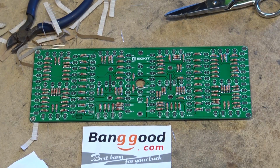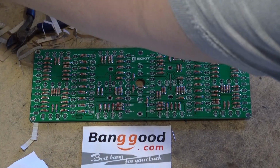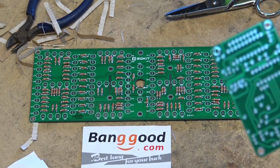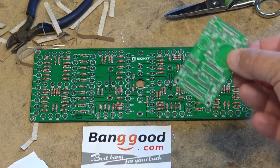So there I have all the resistors mounted. That was a lot of work to mount all those individual resistors. Now it's time to mount all the LEDs, and that will complete this board. And then we can work on the actual clock board, which is this one here. This is what's going to have the circuitry on it for timekeeping and driving the display and stuff.